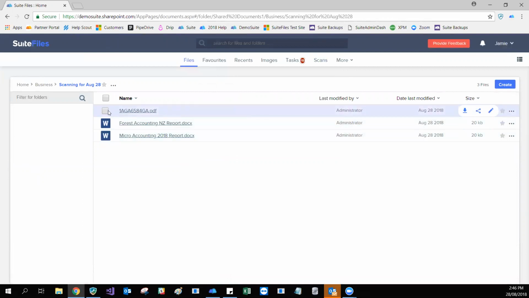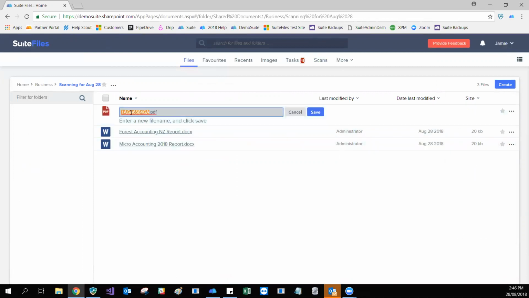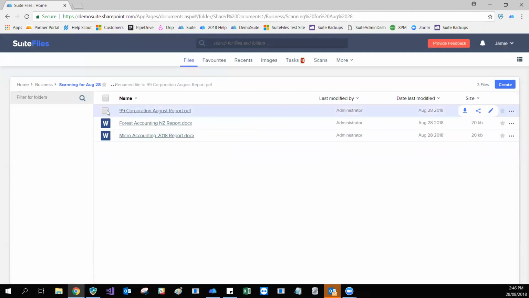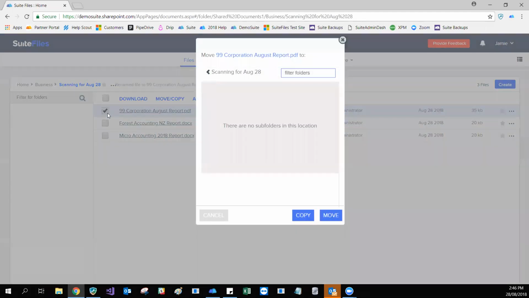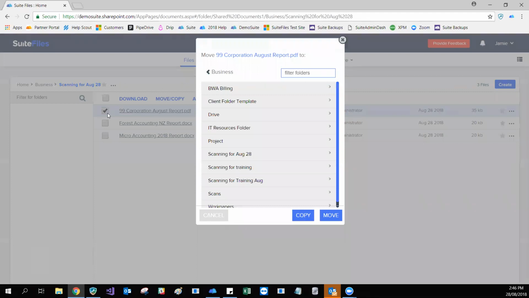Now, watch what happens if I rename a file directly within the folder and then move it from here as well. Let's rename this. Let's call this 99 Corporation August report. Save, and then let's go ahead and move this into our client folder.